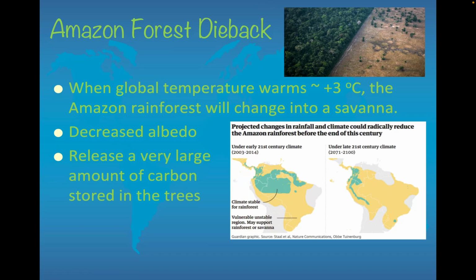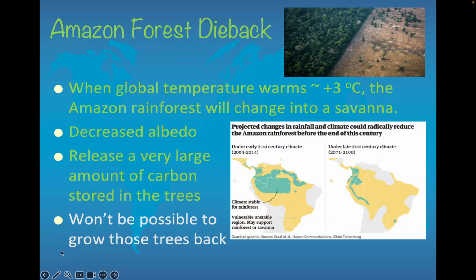those plants and trees are supposed to be soaking up carbon dioxide. And that carbon dioxide then should go into the plants instead of being in our atmosphere. Well, if all of these plants are gone, all of that carbon dioxide that used to sink into these plants is now going to be in the atmosphere. So then that means that's another feedback loop that will continue. There will be more carbon dioxide, which means there will be more heat trapped in the atmosphere, which will increase the temperature. And the possibility of getting that many trees back is not possible.